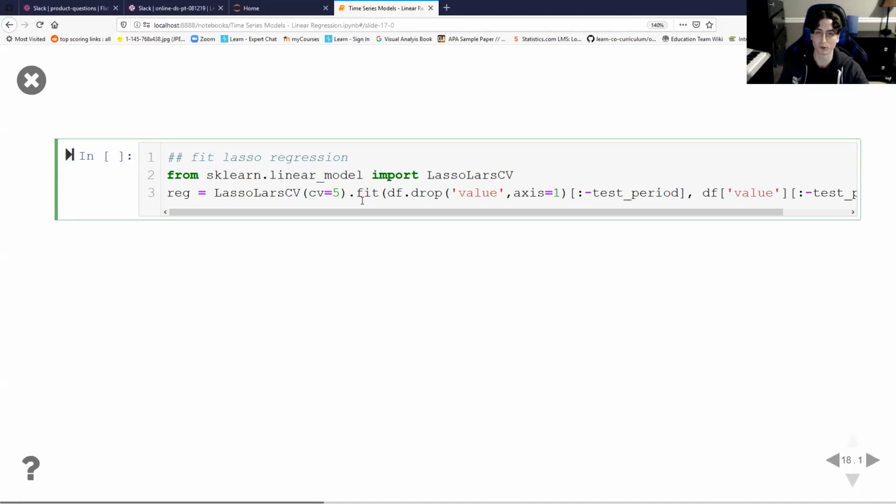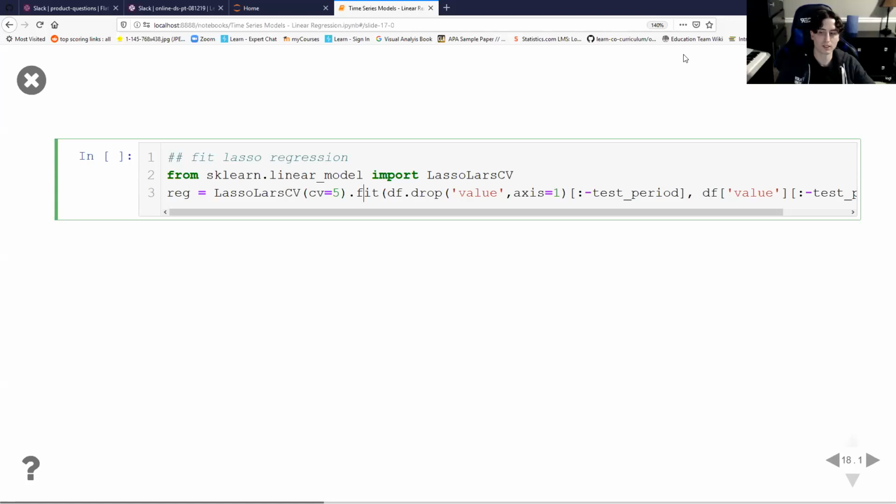Does anyone remember what lasso regression does that's special? Beth looks like she has an answer. Possibly. So the way that I remember what the lasso thing does is it narrows down the field and it picks some of the more significant features that are involved, but I can't remember how it does it.